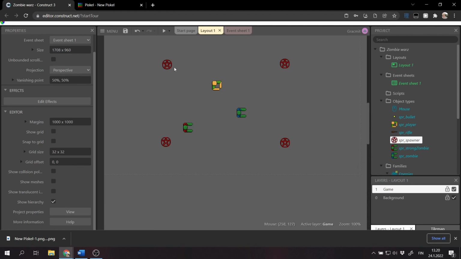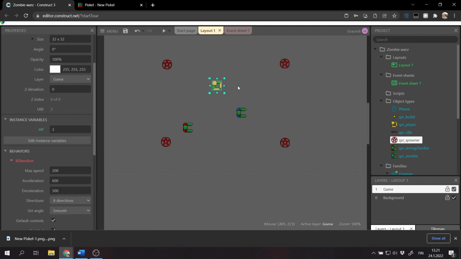One way would be to make an animation for it and let it play when the iframes are true. But that's quite a lot of work. But it would look really good because we can make it look whatever we want. But there is another easier way, or way that requires less work, and it's to use the sine behavior on the player character.